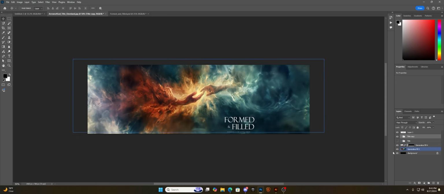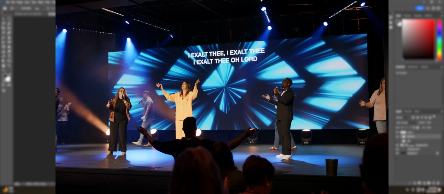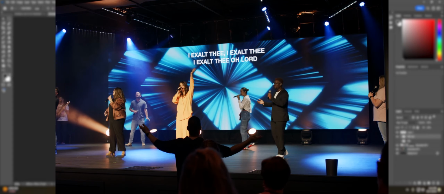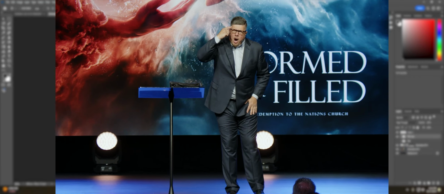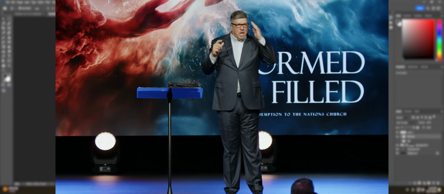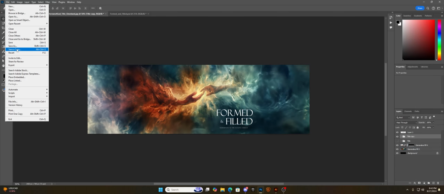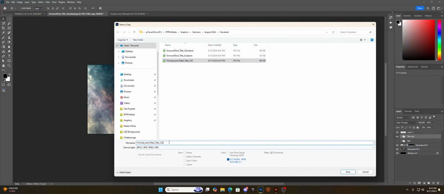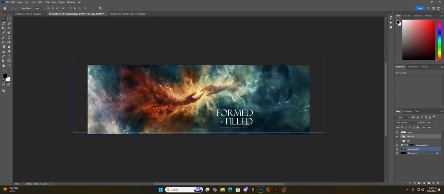Same thing, hide it, bring that up, put it on the right side. Looks pretty good right there. Now Cleveland's wall is full. I don't have to worry about a center bounding box. So this could literally be over here if we wanted it, but I'll put it right there because on camera it looks good if he's standing there, and the title is right over here. So let's make it a little bit bigger. Cool, it looks good. All right, and save. We'll do Scripture. Save. All right, and that's pretty much it.